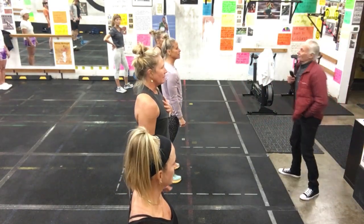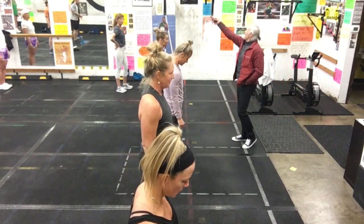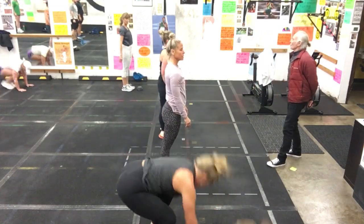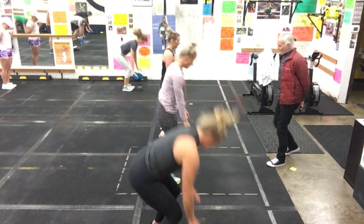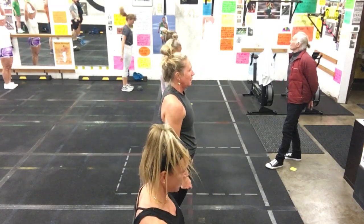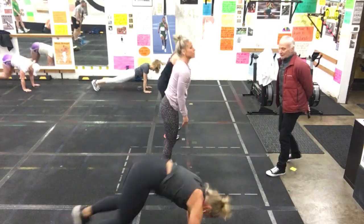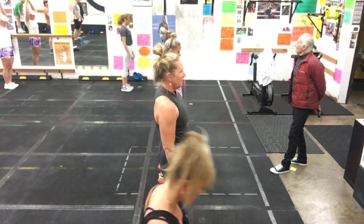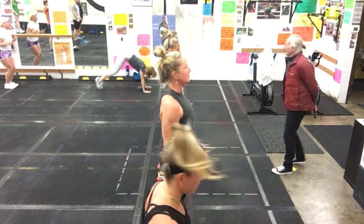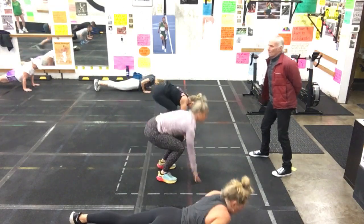Careful on this 10 on the 6. It's slow, but it might be a trap. Ready? Set. Number 1. 10 of them on that pace. Get a good breathing. Number 2. Good, good, good. Excellent. Number 3. Nice. Smooth. Number 4. It's like swimming. All those muscles have to work together. Number 5. Good, good.